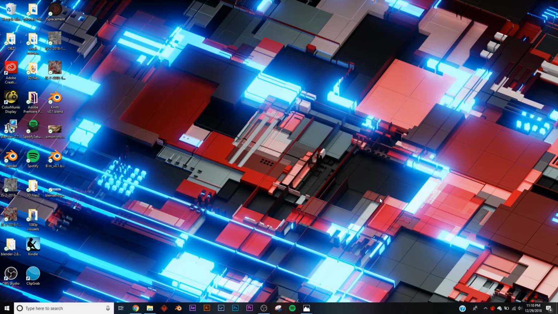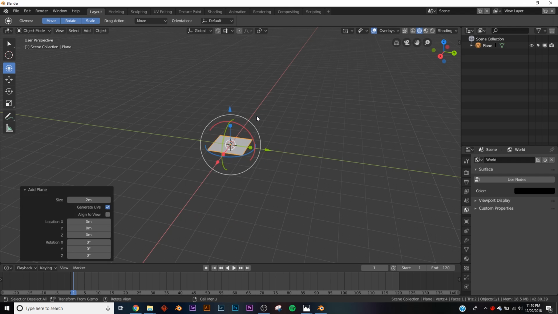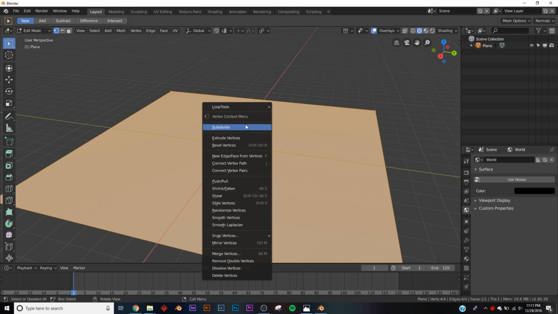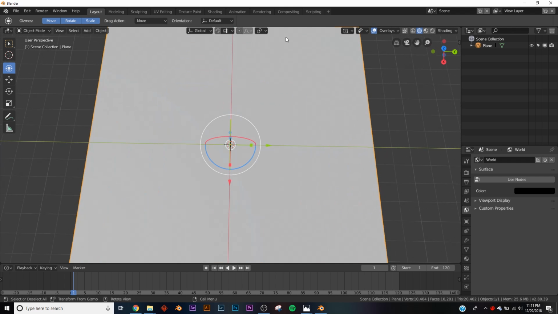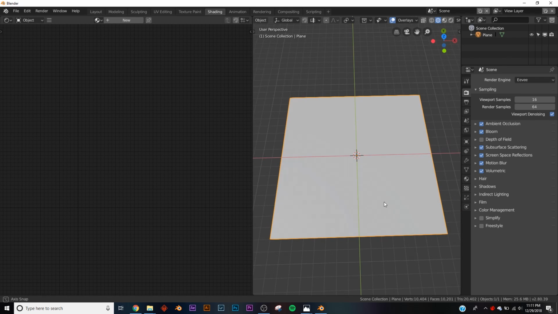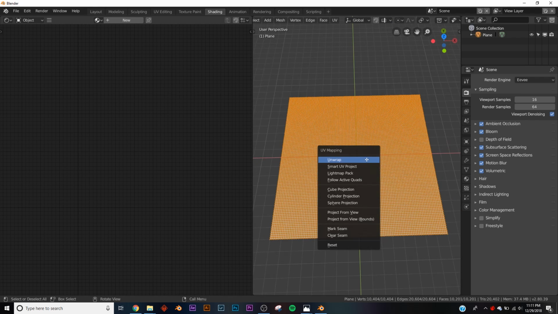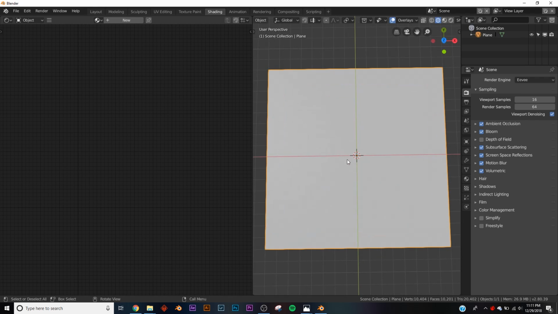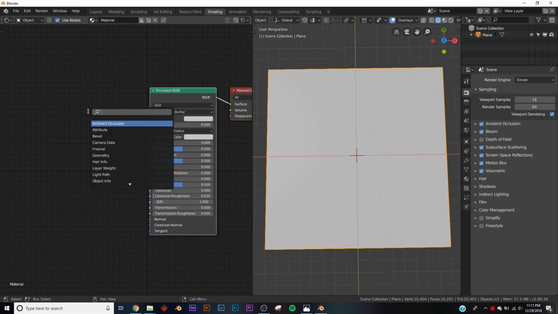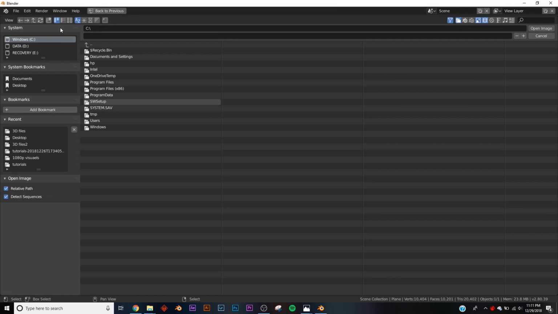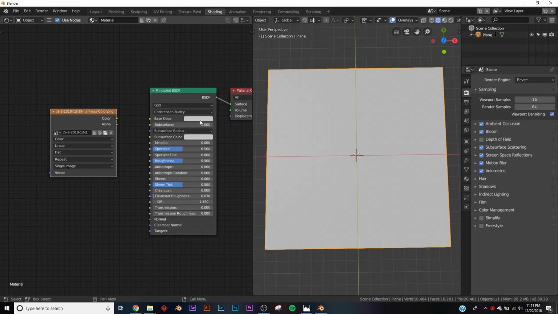But now let's go into Blender. So I'm just going to input a plane here. I'm going to subdivide it by 100, and we'll just leave it there for now. Let's go to the shader editor. Let's hit Tab, U and click unwrap, so we can unwrap our plane here. Click new, and what we're going to do is import an image. So I add an image texture, and we'll go to where we saved our image. So I'm going to click the color, plug it into the base color, and let's go to look dev and see how that looks.